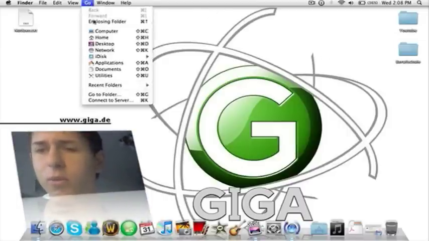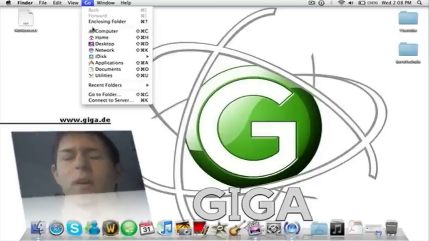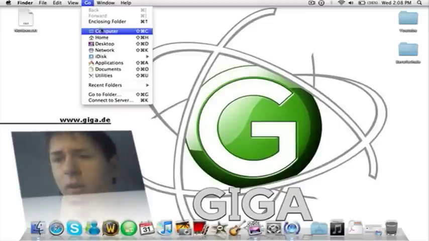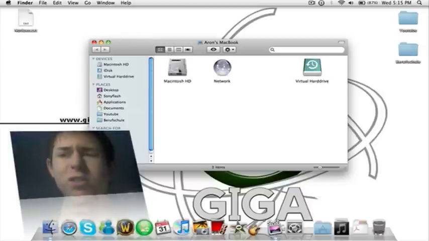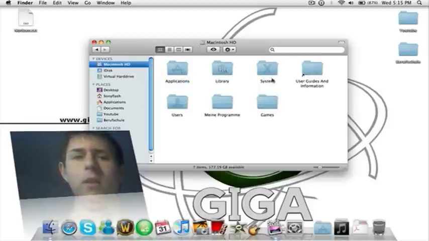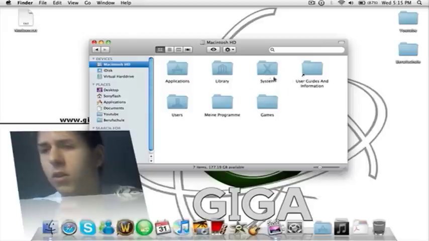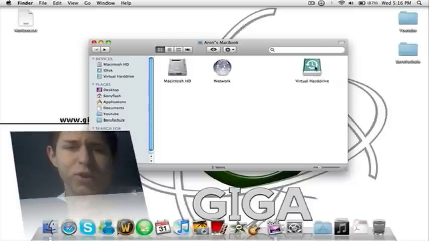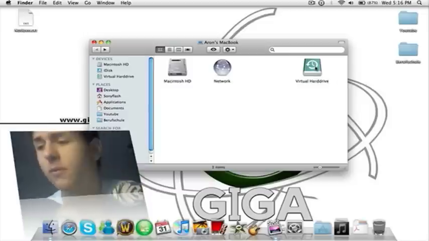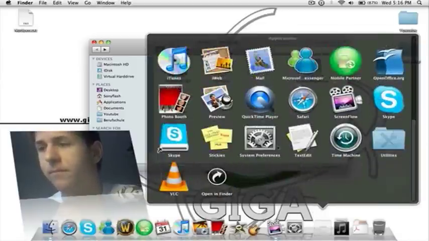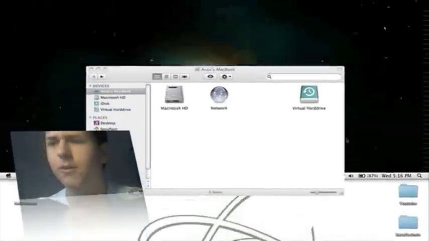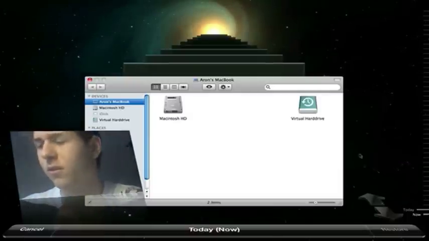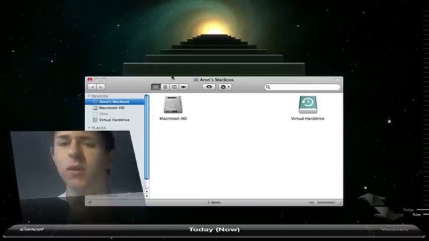So, by go, you can go to the computer. It's also by Windows. By Windows XP, it was called Workplace. So, okay, this is my hard drive, my startup hard drive, applications, library, system, user, my programs, games. Okay, this is my virtual hard drive for Time Machine. Time Machine is also like the Windows System Restore. So I'll show it to you. So really nice animation. So that's it. But I never had any troubles with my Mac.